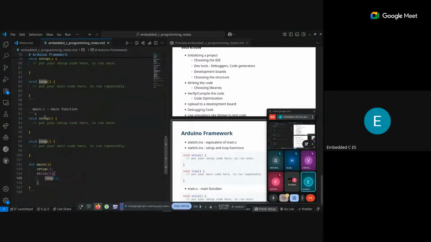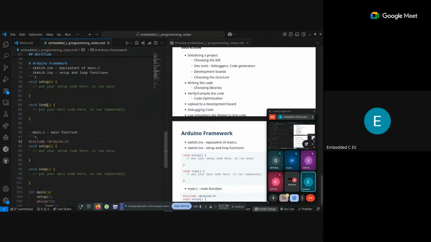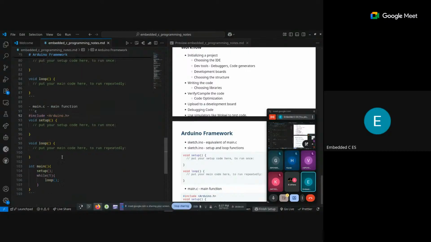And also it sometimes adds a header file, Arduino.h, including the library with the different functions that you will be using while writing Arduino code. So the Arduino IDE itself translates whatever you write in setup and loop to something like this. It just prefixes this header file. This is not exactly what happens, but it gives you an idea of what happens.